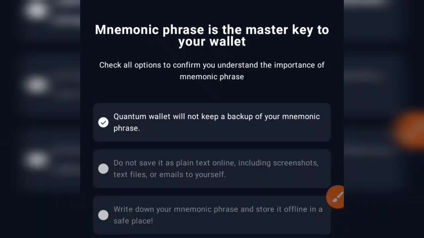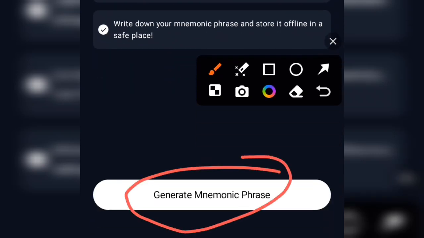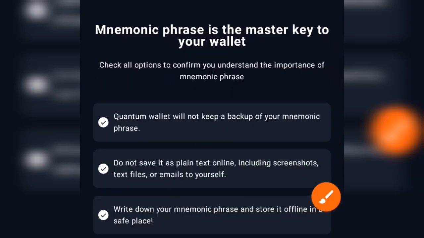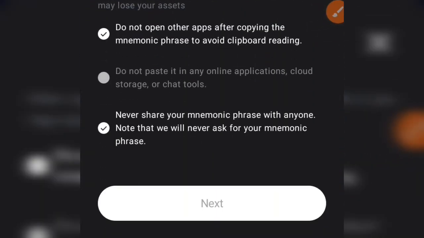Once that is created, the next step is to generate your mnemonic phrase. To do that, all you need to do is check all these white circles as you can see on the screen. Once that is checked, click on generate mnemonic phrase down below, and your mnemonic phrase is going to be generated. Then copy it to your clipboard. And don't just copy it, make sure you write it down in a safe place, as it is going to be needed if you want to access your wallet. Once you've written it down, just click on continue and check all these security tips, then click next.